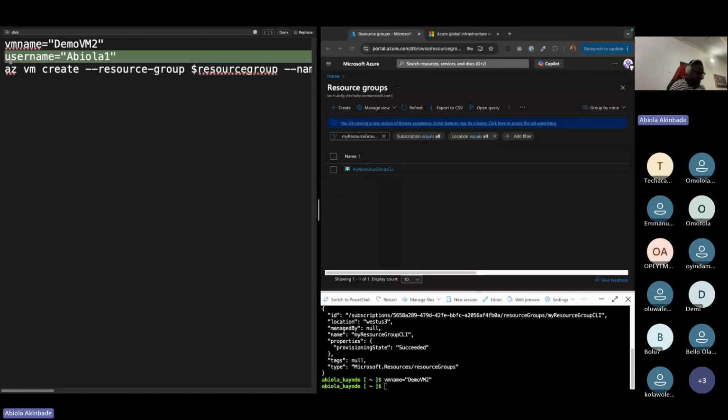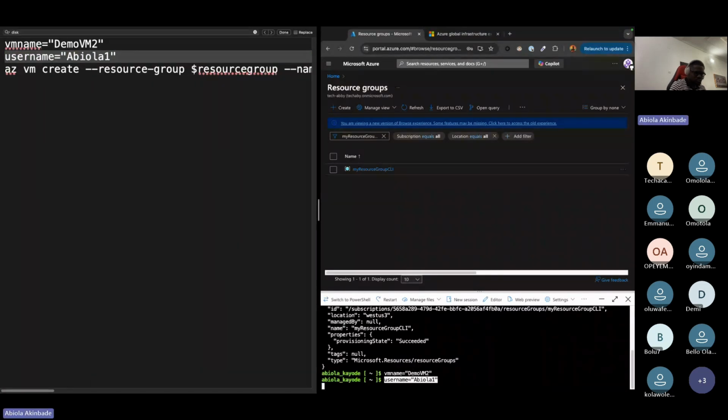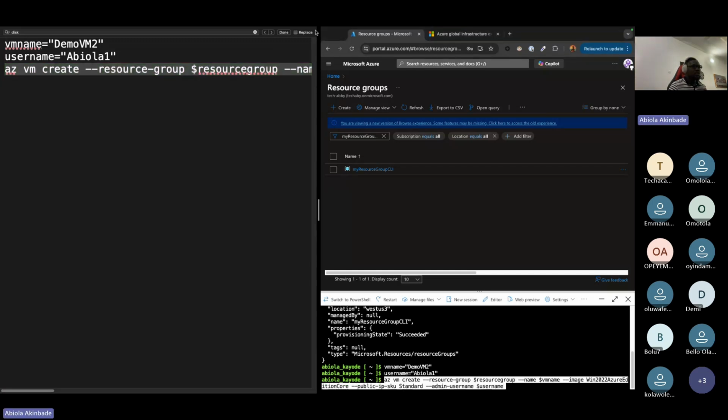Let's populate the username variable as well. So the username variable has been created. Then the next thing is az vm create resource group, the name. That's the command I pasted in the chat. So I will copy that basically, then paste. Now let me expand this.